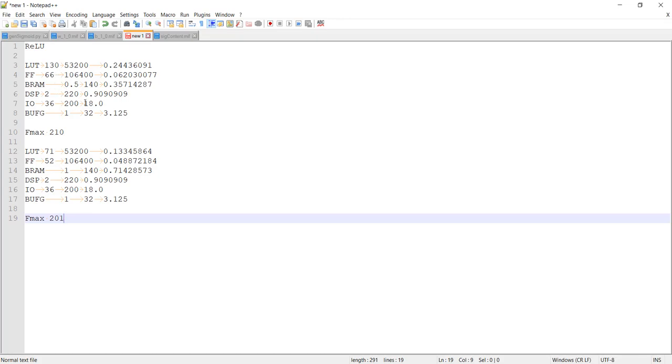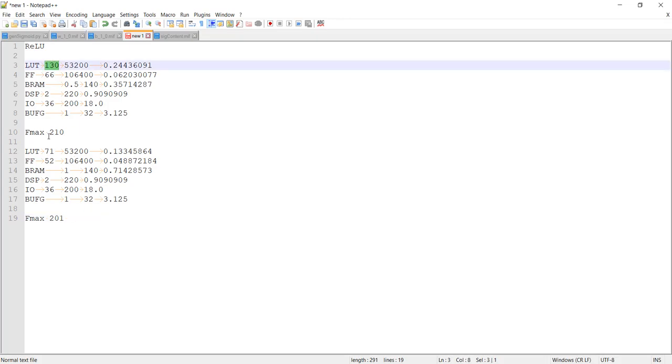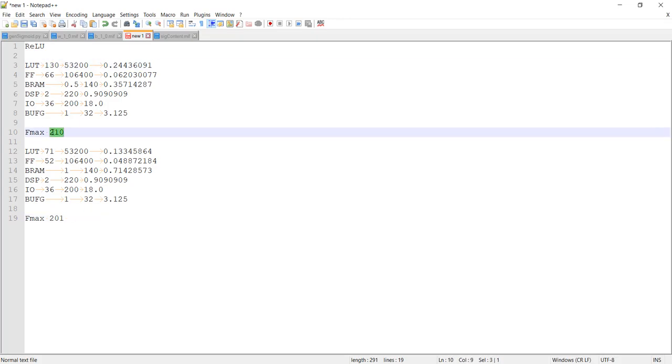So this makes it clear that just because resource utilization is more doesn't mean that the clock performance will be worse, although we usually feel like these are mutually opposite. When you have more resources, especially more LUTs, the clock performance will be worse, but here you can see that is not the case. It all depends upon the critical path, the largest combinational circuit that we have.